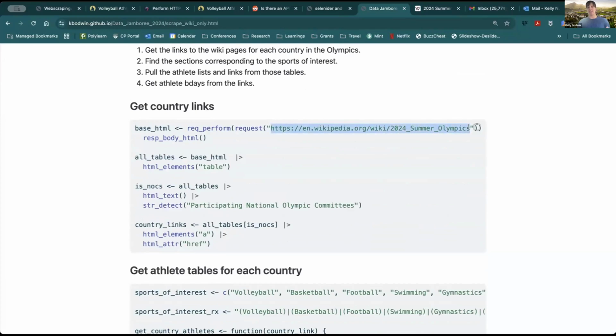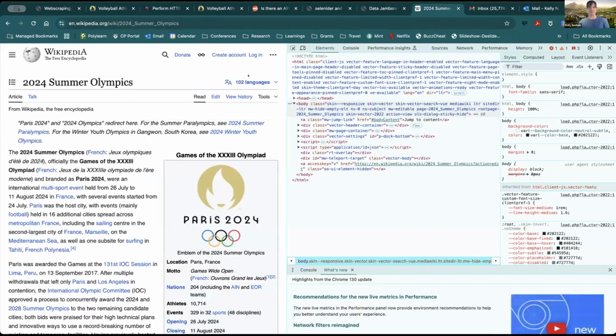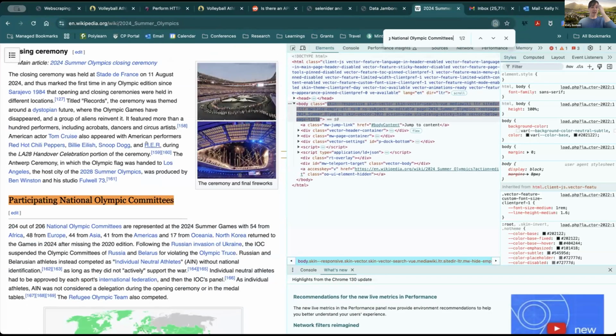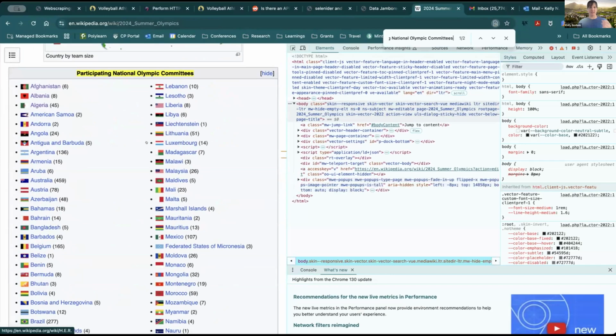On this 2020 Summer Olympics website, what I did is found, and this code here is using header 2. And then once it's pulled in, I'm using rvest to identify elements. So I said, there's a lot of tables on this page. Let me find them all and let me detect the ones that talk about participating National Olympic committees. So if I want to, Control F here, there we go. So this would be the list of all the countries.